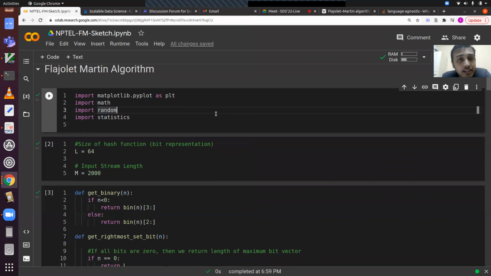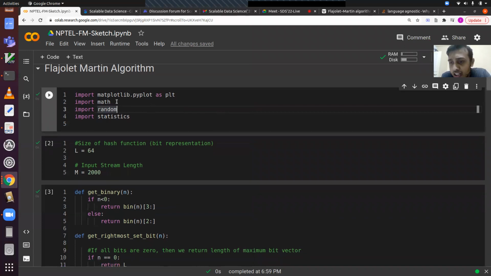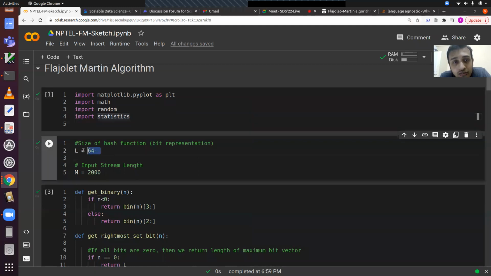In this, we will be using very basic Python libraries: math and random, and statistics, which helps you compute mean and median. That's all. And matplotlib, of course, for plotting. Like we discussed, we have to decide the size of the bit representation, the hash function output.